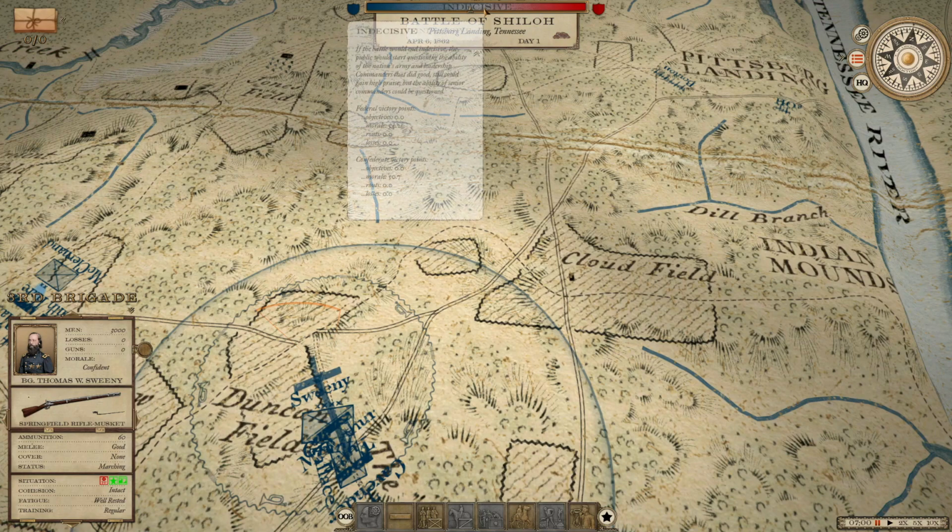Here, we have the status bar showing us the status of the battle, who's winning, and what elements go into determining who may be winning the battle. You can see there such things as capturing objectives, the overall morale of your army, any units that have been routed, and what losses you've taken. Depending on these values, the armies may become more fragile or may become stiffer in their resistance, which means a smaller veteran army led by an aggressive commander can discourage a larger, less experienced army that may have a cautious commander and may cause them to withdraw, even if they outnumber their opponent.